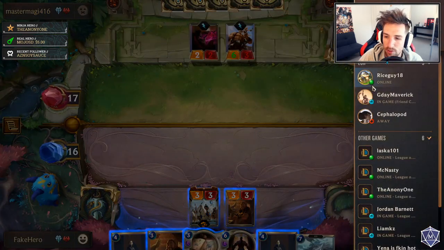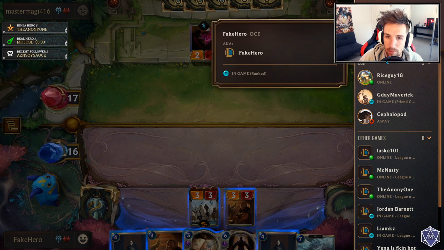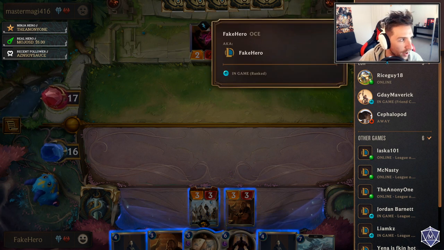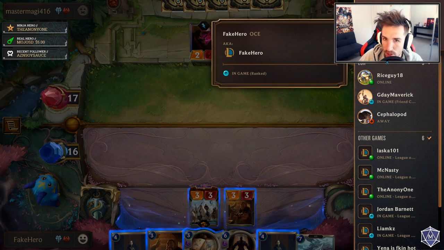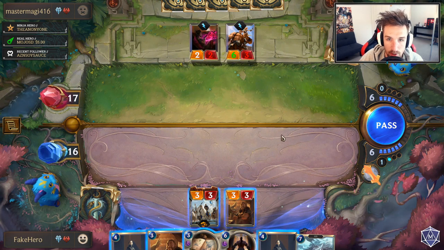By the way, Mojo, what server are you playing on? Are you NA? You're NA, by the way. Feel free to add me, guys. I think I have Rice Guy. Do I have you on here? Or do I have Asian Soy Sauce? It's Fake Hero, hashtag OCE, if you guys want to add me. We're chilling.